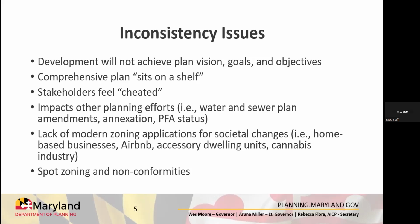If they don't grant the waiver, then for 5 years, the zoning has to remain what it is in the county. It cannot convert to the municipal zoning. So there is a control factor there and there is some power there. And that's why it behooves the municipality in particular to have an updated zoning ordinance that more coincides with what they're proposing for their growth areas, because they know their growth areas, they know what the county has zoned, and it makes sense to have those coincide. So it does affect future growth plans.